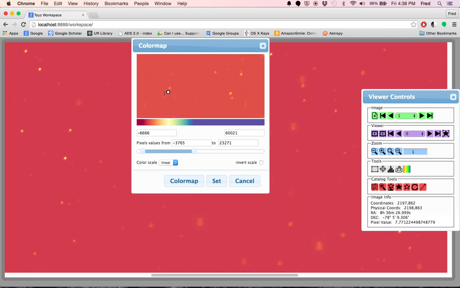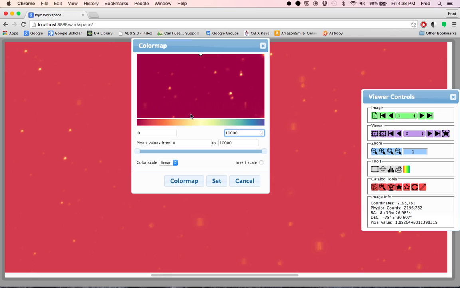This little dot shows you where you are. And notice most of it's going down way down here. These other settings aren't really useful. So I'll adjust this so that I'm only going to be looking at between 0 and 10,000. And so now notice that I can do much finer tuning of my adjustments.